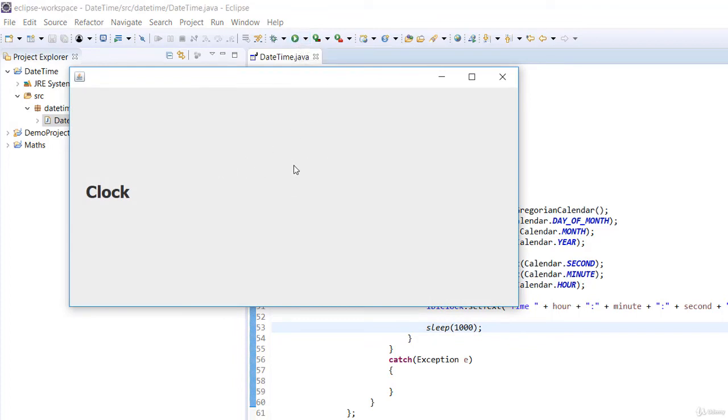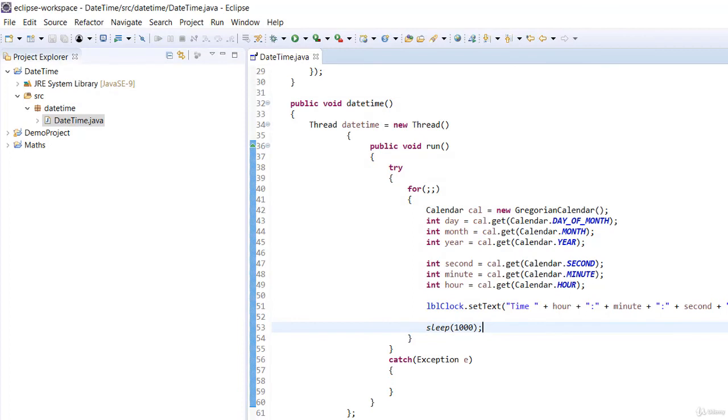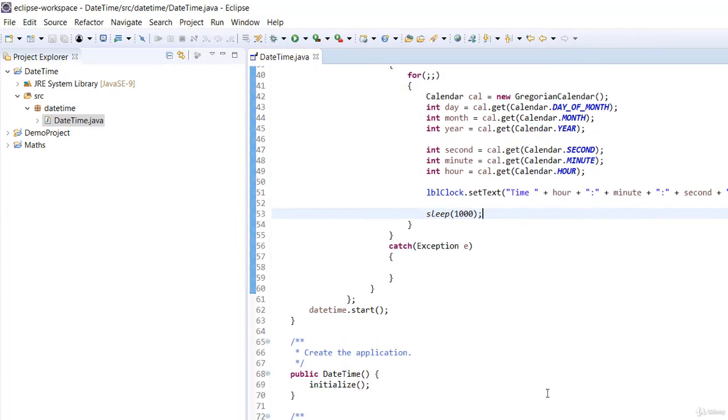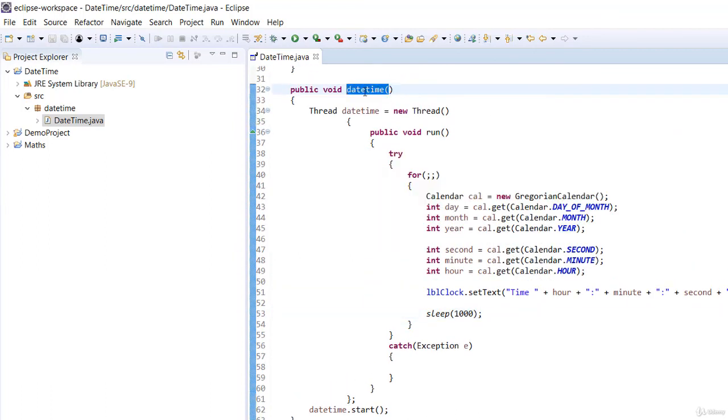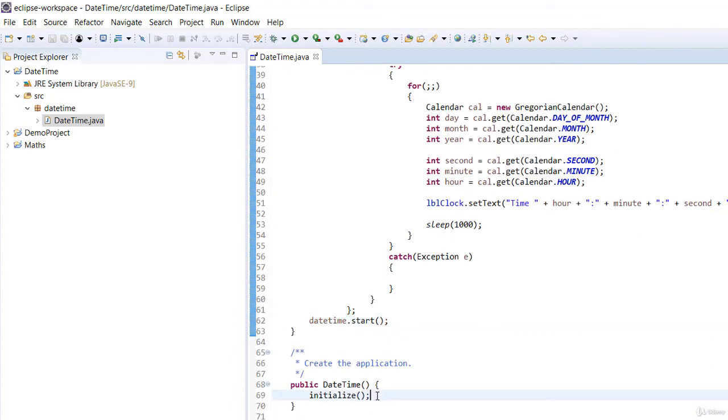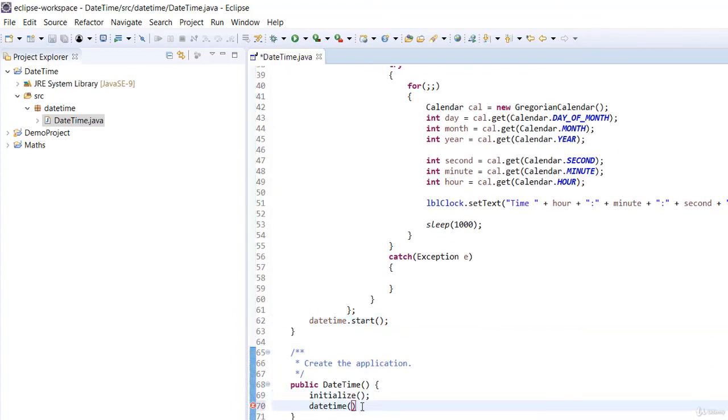Okay, this is not really displaying. What it means is that we didn't call the method here under initialization. So what you do now is you copy this date time method. So get this, and under here, after initialization, for this to work out fine, place semicolon at the end and run this code again.